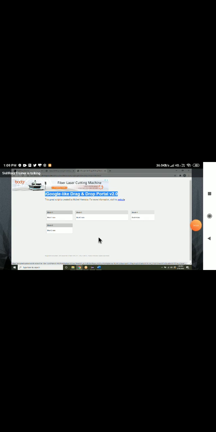Shall I drag and drop this? Some advertisement is this. Shall I drag and drop this text here? I'm selecting and trying to drag, but it is not possible. Okay, there is one scenario. Open the Chrome browser, then enter this URL. I want to drag this block one and drop it anywhere. As of now, we'll drop it to the block 4 location.